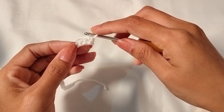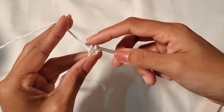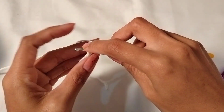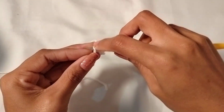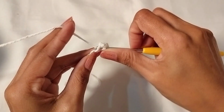Again, repeat the same. Insert our hook in the next stitch, yarn over, pull through 1, yarn over, pull through 2. We are going to make single crochet across row 1. After reaching the end of row 1, I will meet you back again.